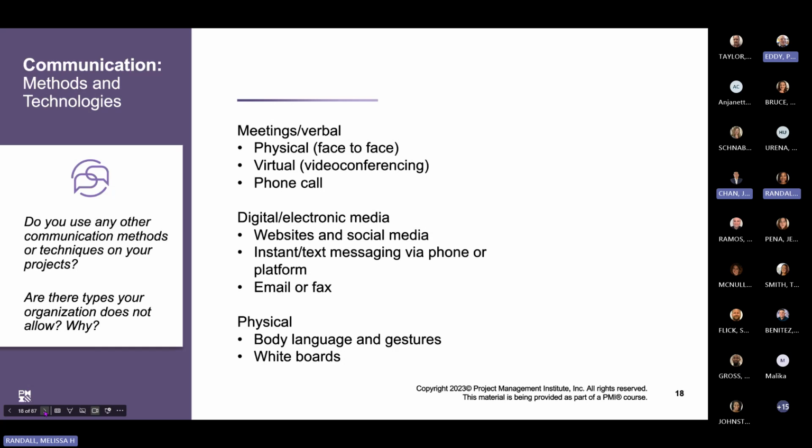And then the physical piece on the bottom just talks about body language, gestures. We can have whiteboards. So now if we were on video and doing this conference, we could see each other. If I said something to you and it didn't make sense, and I saw a blank stare on your face, that can let me know that what I said just didn't make sense, or do I need to go over it again? Because I don't physically see you, that's why I'm asking questions back to you, so that you can give me feedback so that I know this is making sense to you, or if it's not, then we can go back over it again, because I don't want anybody to walk away and then have questions.